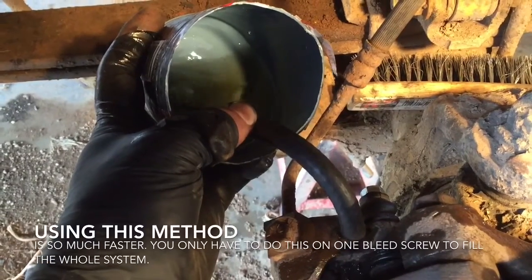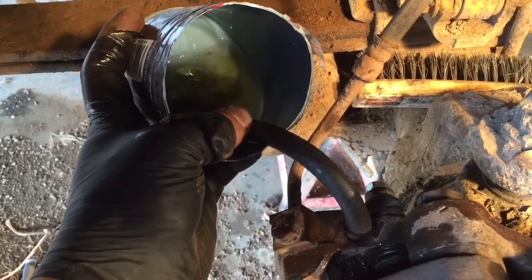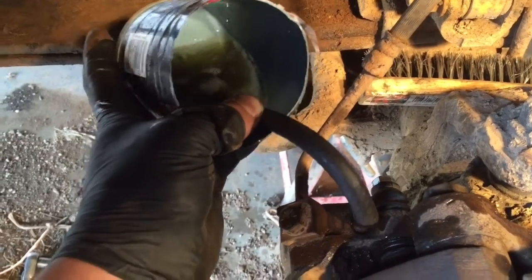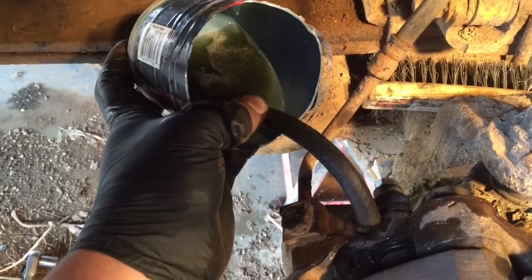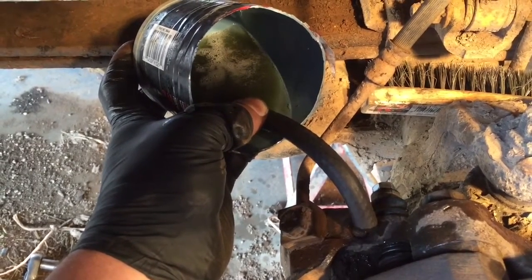Pump them, baby. There we go, a little faster. Keep them pumping. This is what I found the fastest way to bleed brakes.